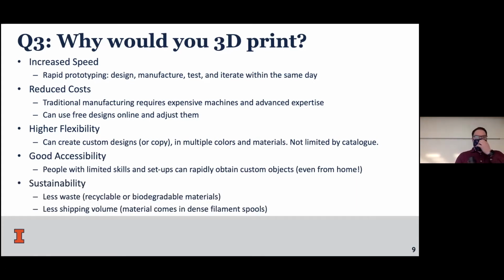And it is somewhat sustainable. You can use plastics that are recyclable and even biodegradable. This PLA plastic here is biodegradable, so that's a good sustainable advantage. There is also less shipping volume. Since you order a dense filament, you don't ship the full part itself. This brain here, for example, that's printed is around 500 grams. This kind of plastic is contained in a spool like that. I'll show it to the camera. This small spool shows there's a reduced volume of plastic. So if you source from another country, you limit the shipping volume too. That's another advantage of 3D printing.